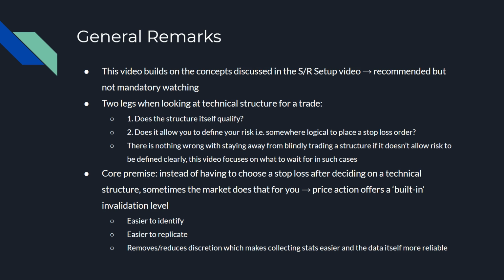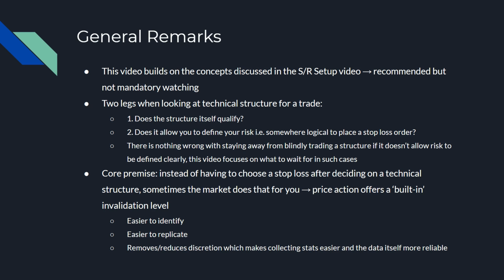And then the second part, which is much more in the shade and doesn't get the attention it should, is not only whether the structure itself is good enough, but whether I can define my risk around that technical structure should I elect to trade it, right? So what does defining risk mean? This is a term that will be ubiquitous throughout the video. Well, that is to say somewhere logical to place a stop-loss order when trading a technical structure.